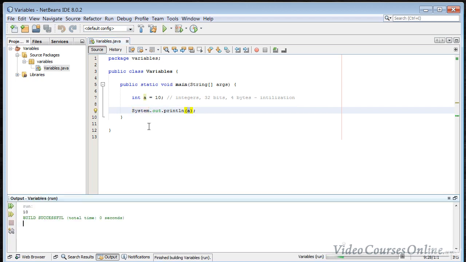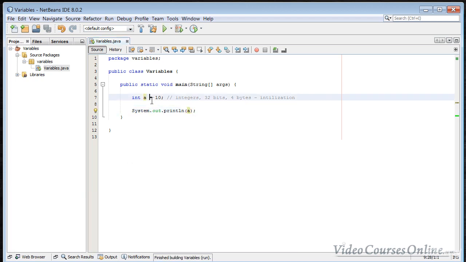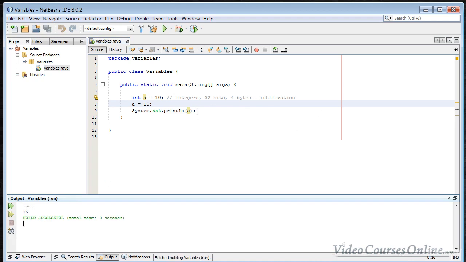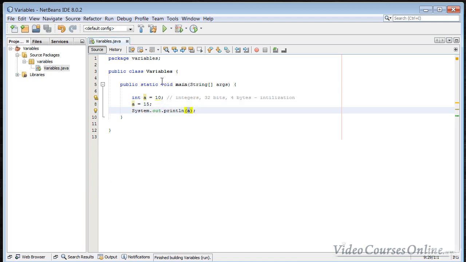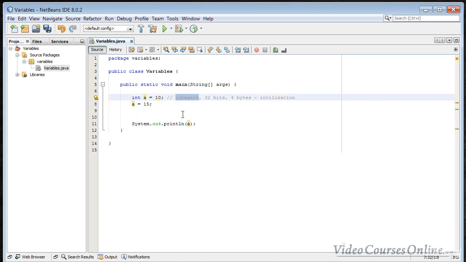So I've just sent 10 to the output. As you can see, it's working fine. And of course, you can change this value anytime. So you can change it to, for example, 15. And as you can see, now it's 15. So that's how you change a value. Variables are called that because they are able to vary, which means that they are able to change, right? And we have just changed the value of the variable, which can store, of course, only integers, which are numbers.